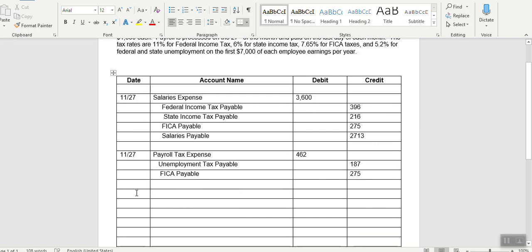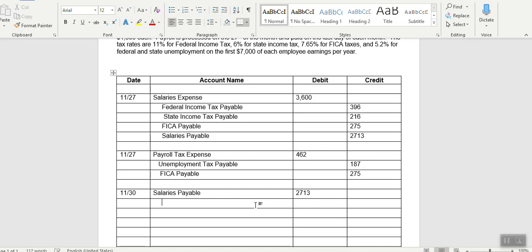And then I believe on the 30th, you're actually going to pay your employees. So when you get ready to pay your employees, it's just pretty simple. We owe the employees right here. There's their salaries payable. That's what we owe. So this is the entry that we write when we actually cut the checks and give them to the employees. So when we cut those checks, we do not owe them salaries anymore. So that salaries payable, we're going to debit it to take it off the books.